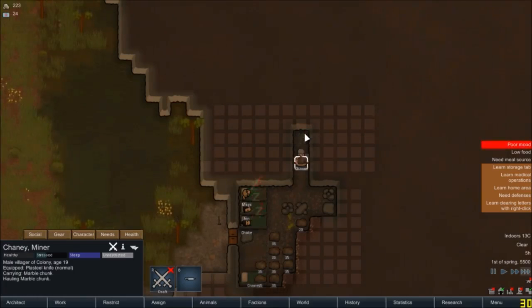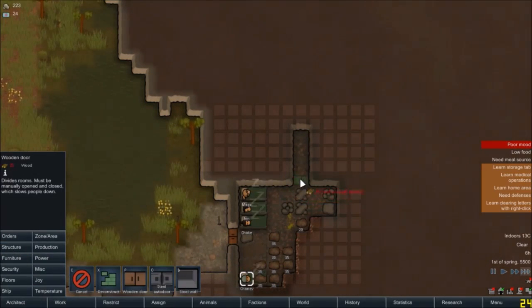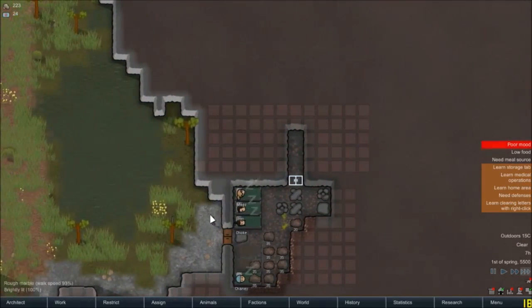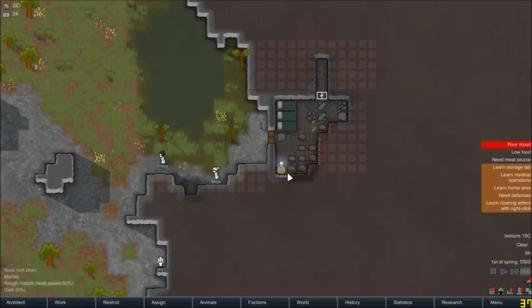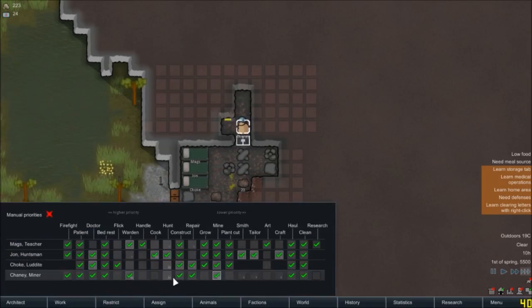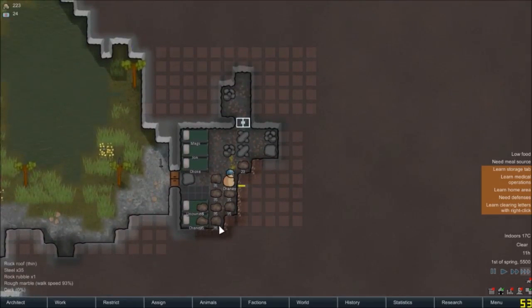Wake these people up. Oh. Structure. Wooden door right there. I really wish we had this part built up so people would actually start being able to do other things. That'd be pretty nice if they could start cooking their own food. Just keep mining, buddy. No, you're gonna be taken off of everything else. Just go mine.